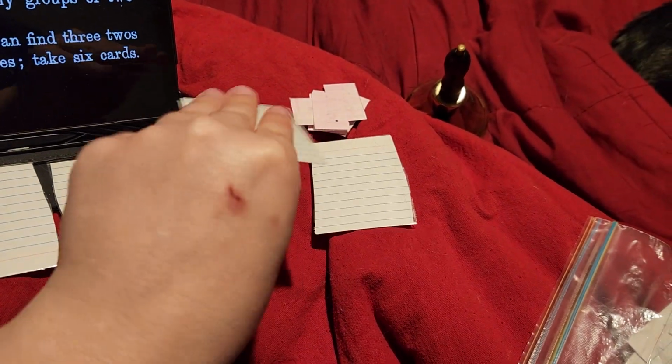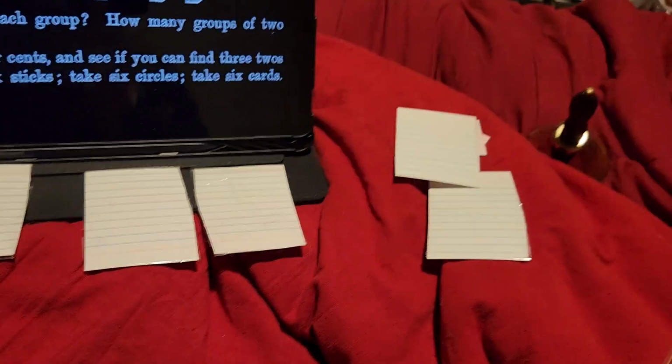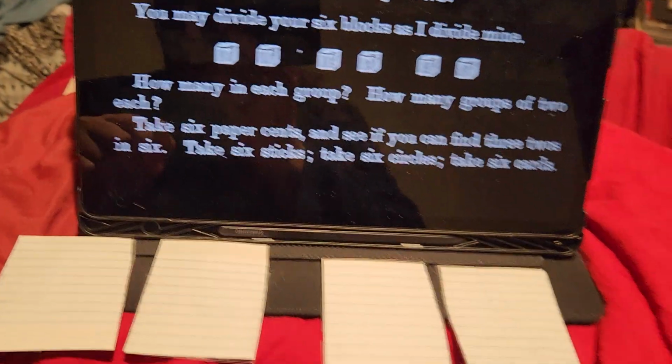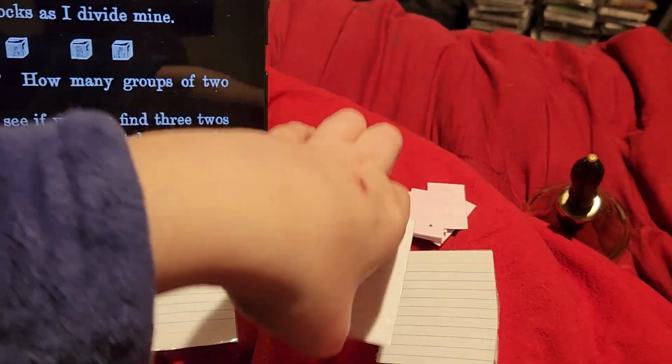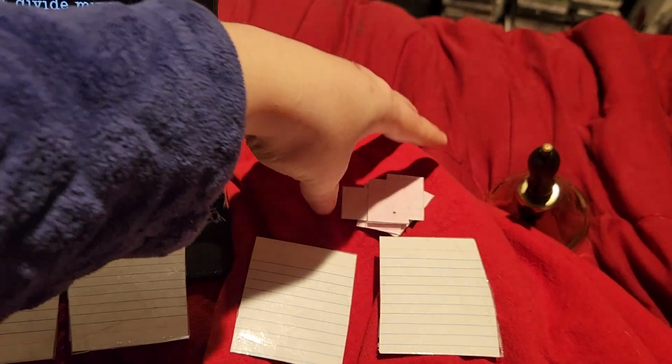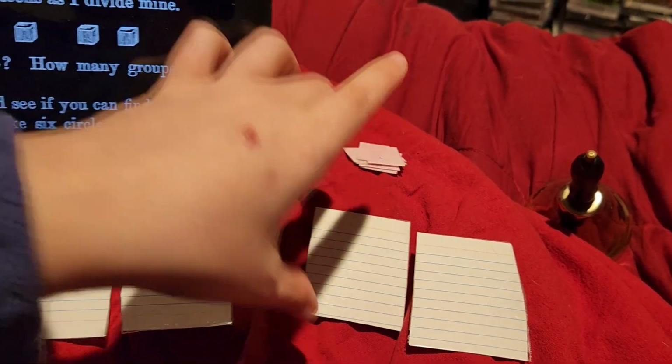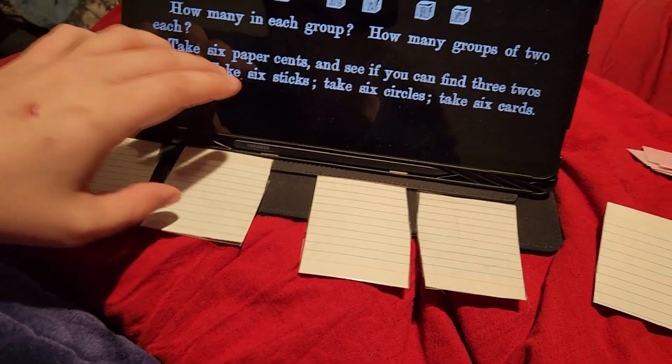Oh, it's stuck on here. And then 2 over here. So we got the 2, 2, and 2. Alright, well, we kind of did it according to what the book says. There. We got them broken up into 3 sets of 2.